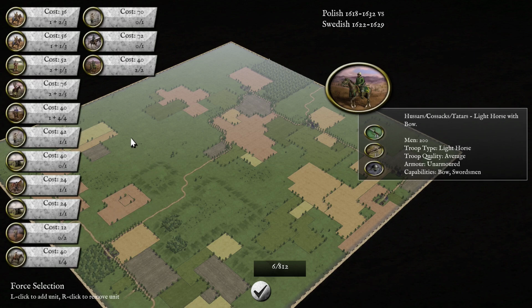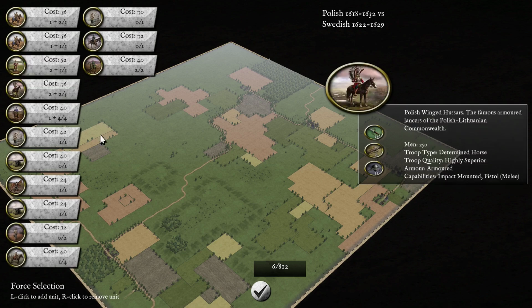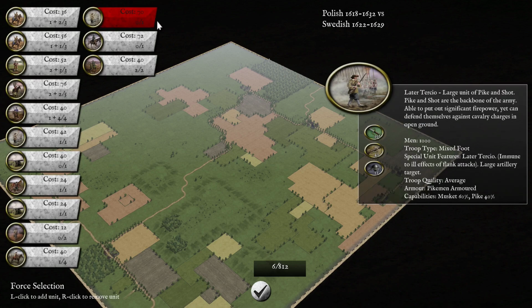So we have infantry that has good firepower but will not stand up to cavalry in the open, and it will not stand up to the charge of the Swedish salvo foot. But if we play our cards right, they won't have to. So above average musket swordsmen, really good troops. We also got one pike and shot. I did not bring a later tercio. 70 points for, well, for one thing, they can't be flank attacked, but who cares?